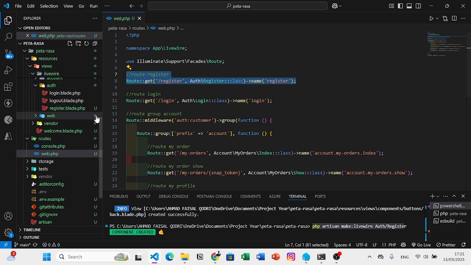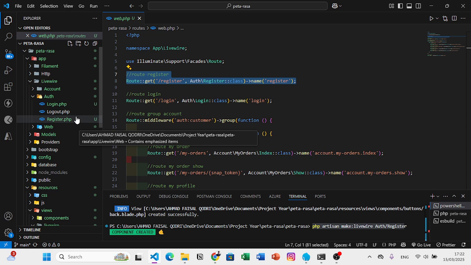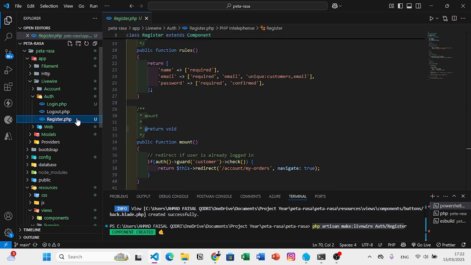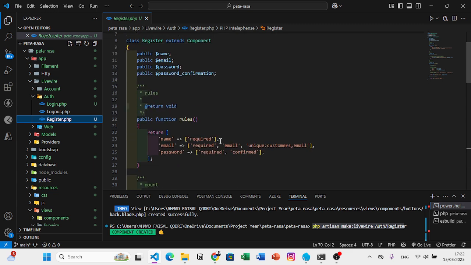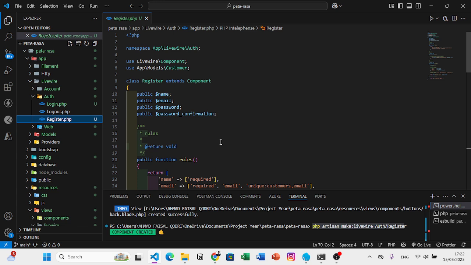Okay, step 4, creating the register function. You have to move to the register function, register. Just like this, and then after you open this file, you can add the App Models Customer. We get the model of Customer, and then you can create the public properties: the name, email, password, and the last one, password confirmation.